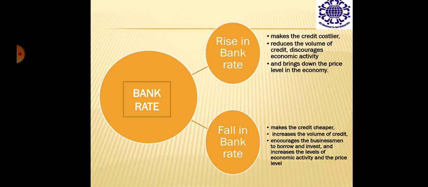And the objective of such policy is to make money scarce and costly so as to restrict its use and flow to the deserving purpose only. If there is a fall in the bank rate, it makes credit cheaper, increases the volume of credit, encourages businessmen to borrow and invest in opportunities, and increases the level of economic activity, thereby increasing the price level.